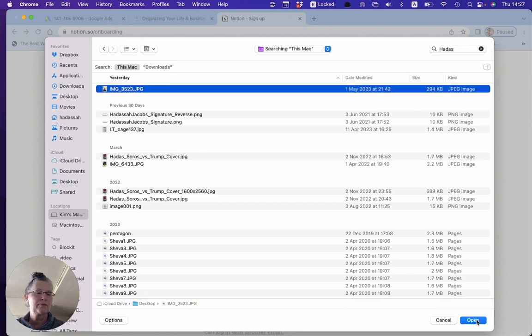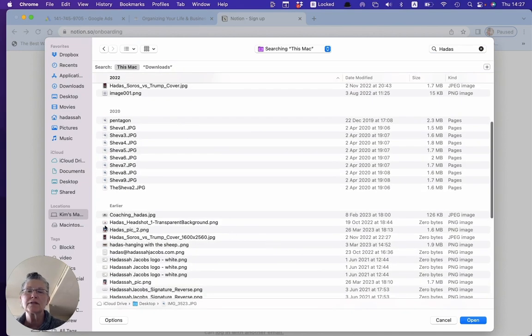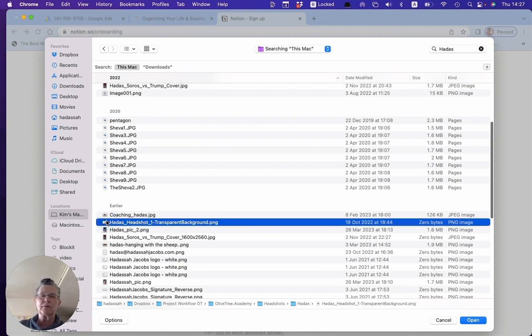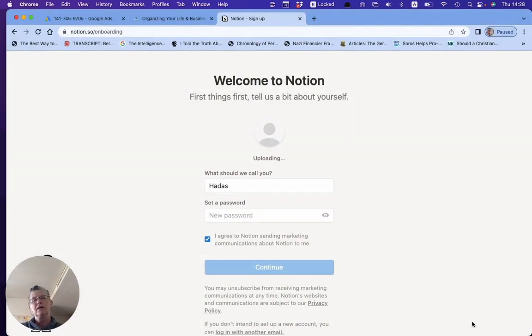So let's put it in. Let's see which one we're going to have here. This is one I want right here with transparent background. Also, I got to kind of go close because they're very, very tiny. And here's one with a nice blue background. I'm going to take that one. All right. Here we go. So I'm going to put my photo on.